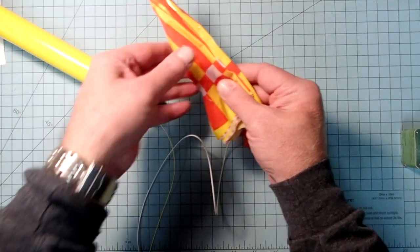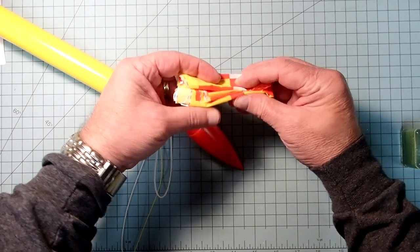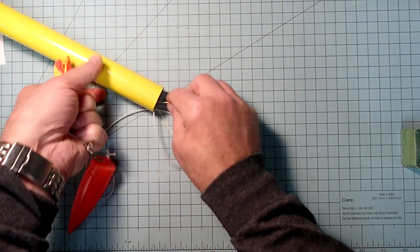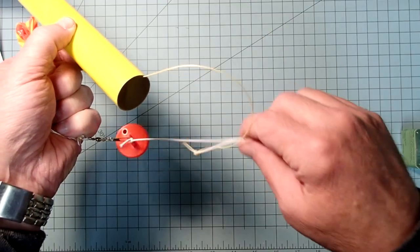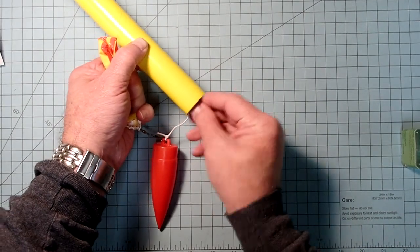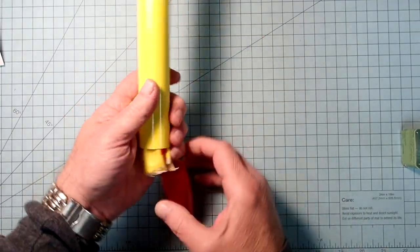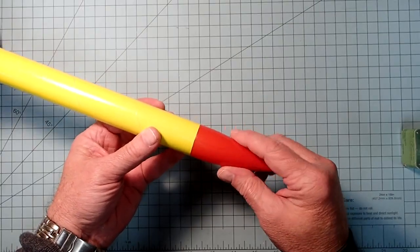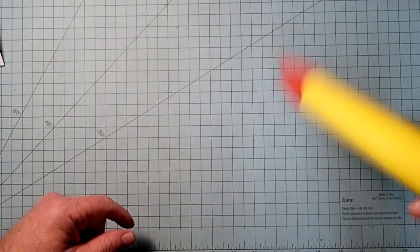Fold the sides over to enclose the shroud lines, fold that over once, and then fold it lengthwise into something resembling a cylinder. Tuck down the shock cords - they're kind of stiff and want to pop back out. The shock cords go in first, and then the parachute goes in after. Put your nose cone in and then invert the rocket and give it a shake.